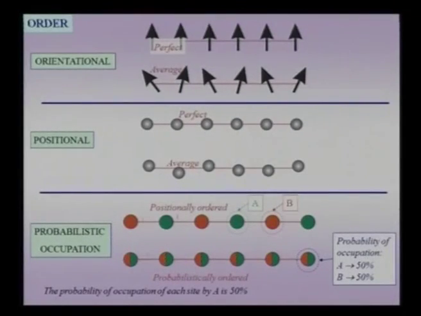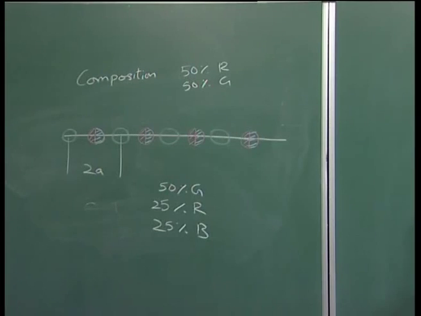But what I am doing, therefore, when I am talking about probabilistic occupation, here I have taken equal size circles, which is not the case with real atomic materials. You will never have 2 different atoms of the same size. Therefore, there will be atomic distortions at the very local scale, but we average them out, and we talk about a long range region wherein I can describe it in terms of an average lattice parameter. So, this A also becomes an average lattice parameter. So that thing has to be kept in mind. But these are very important questions which we should bear in mind when you are describing these kind of crystals.